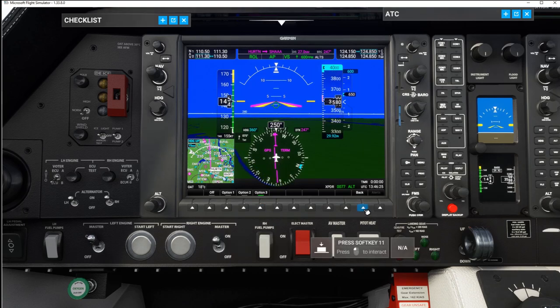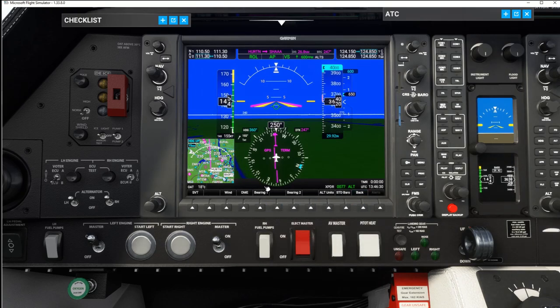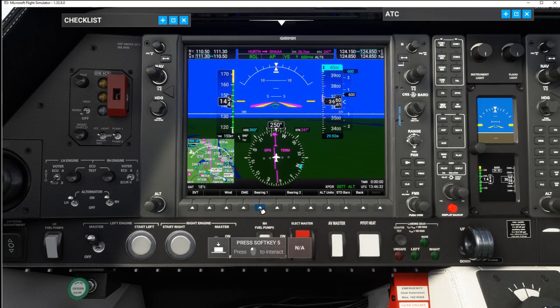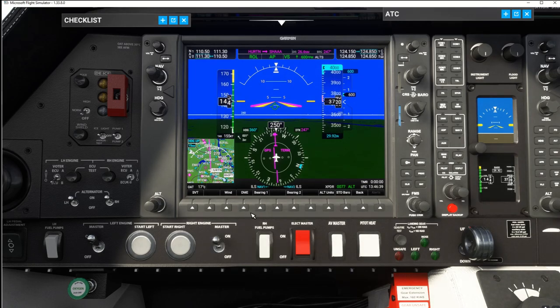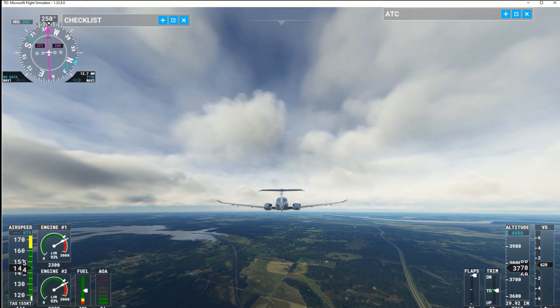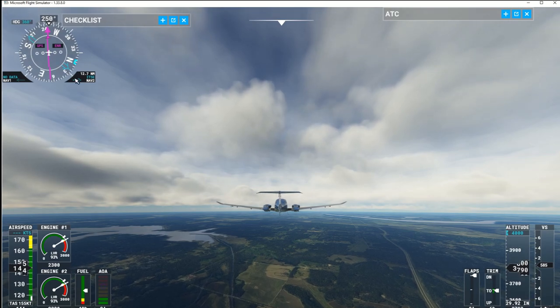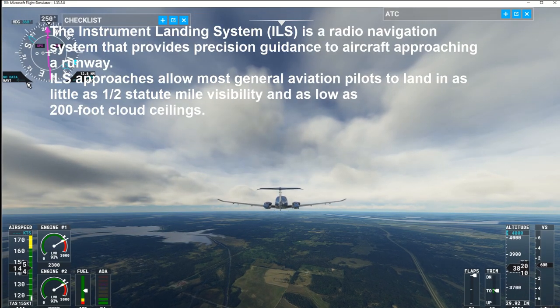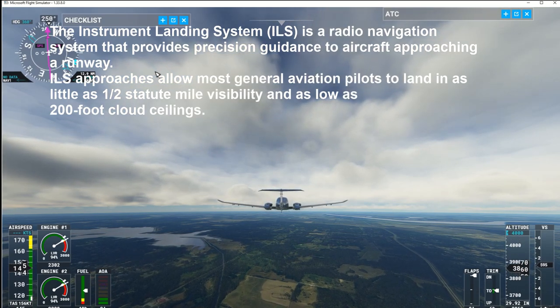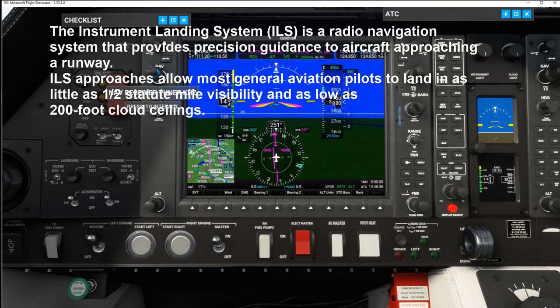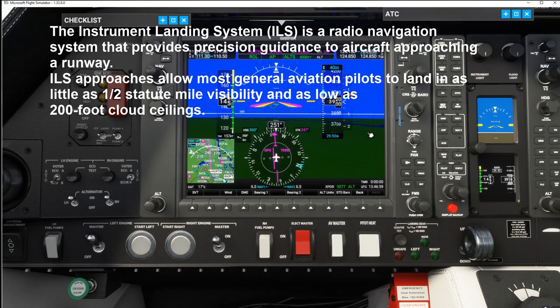So now I'm going to go back and hit, if you want your bearings on for nav 1 or nav 2, you can click those buttons. So ILS for nav 1, it'll show you that. And it'll be on in our heads up display outside as well. So there's a view from outside. We're approaching 4,000 feet altitude.